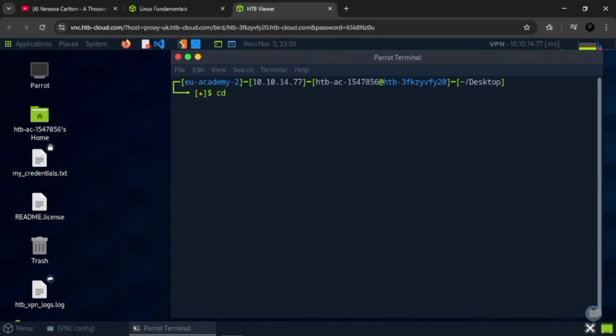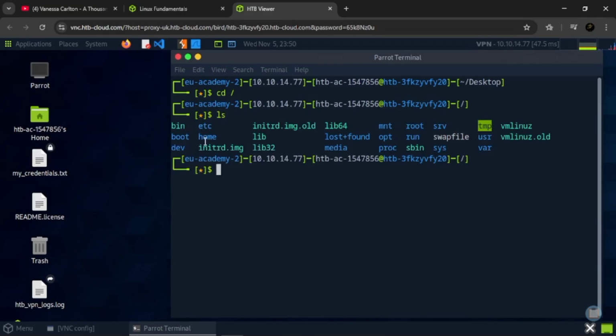Alright, let's go now to the root of everything. Type cd and /. Type ls to see everything. This is the root. We can see here bin, etc and everything. What if I told you that the commands we're using like cd, ls, rm, and mkdir are just files? Shocking, isn't it? They're just files. We can delete them, copy them, and stuff like that.